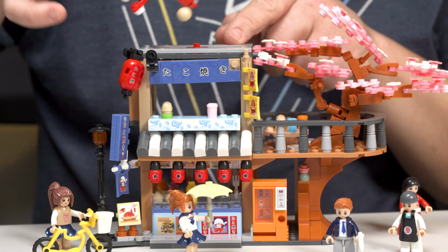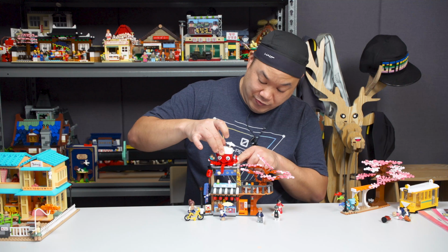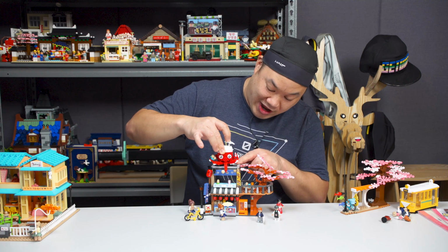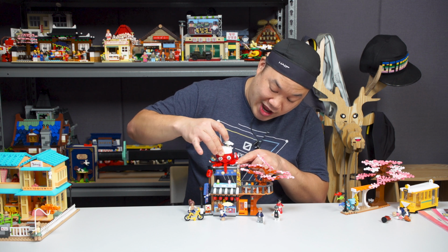I guess if you replace that with a longer one, it'll hold a little bit better. So you do have to be careful when you're carrying this one around. Don't be like me, because I lifted this thing up. The guy flew away. But he stayed intact, which is good.